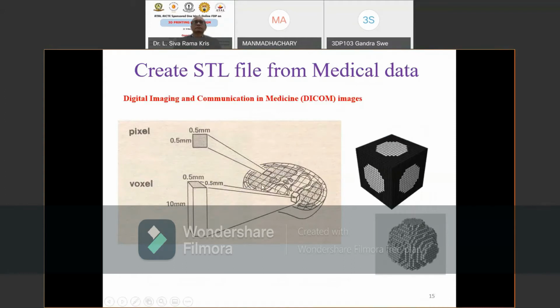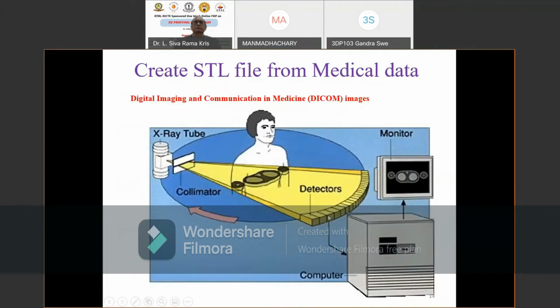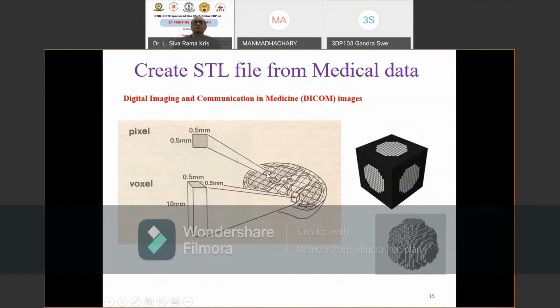Here, different voxels we are collecting by using the different detectors. The detector has so many small blocks, and in each block we are collecting each voxel. When we are rotating, you get this type of voxels. These voxels are formed based on the threshold value, which we set in the CT scanner. Whatever the threshold value is, based on the density you can extract the anatomy of the patient.